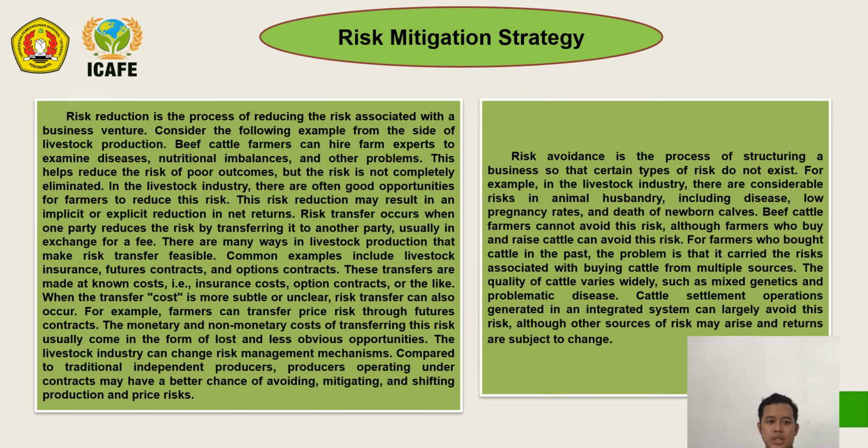Risk mitigation strategy. Risk reduction is the process of reducing the risk associated with a business venture. Consider the following example from the side of livestock production. Beef cattle farmers can hire farm experts to examine disease, nutritional imbalance, and other problems. This helps reduce the risk of poor outcomes, but the risk is not completely eliminated.